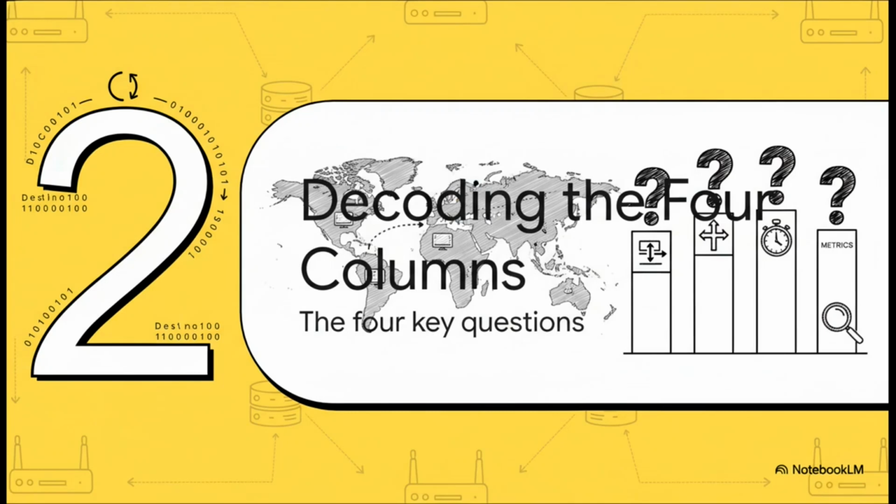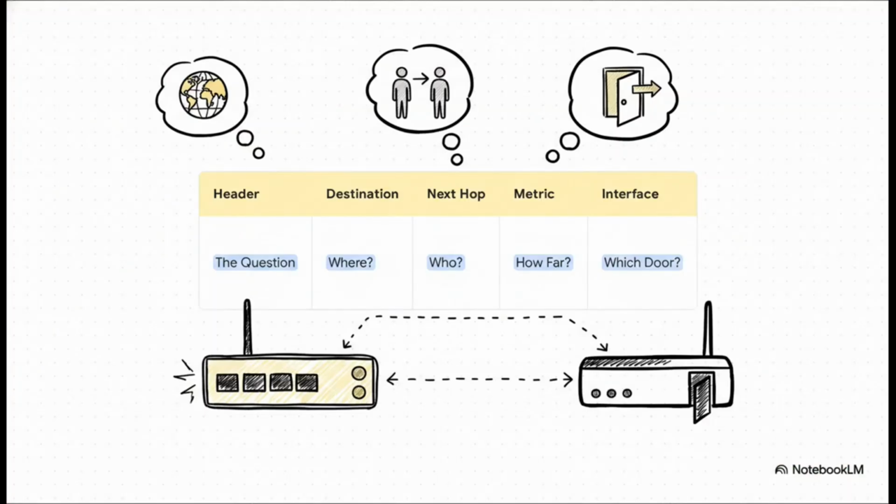So, the big question is, how does this map actually work? Well, it's way simpler than you might think. We're about to decode the whole thing. This map is really just a simple database, kind of like a cheat sheet, with just 4 essential columns that answer 4 very simple questions. And here it is. This is the key. This is what makes it all work.